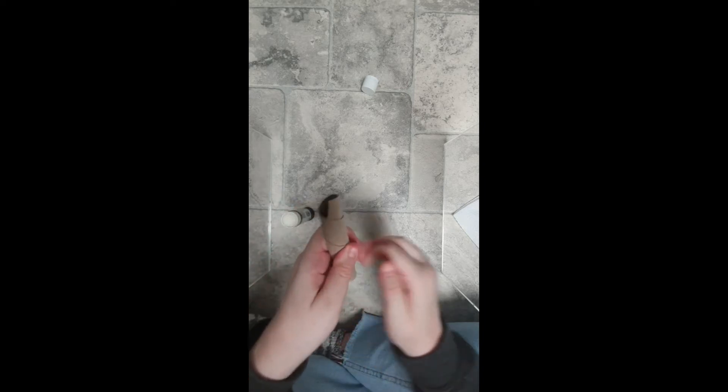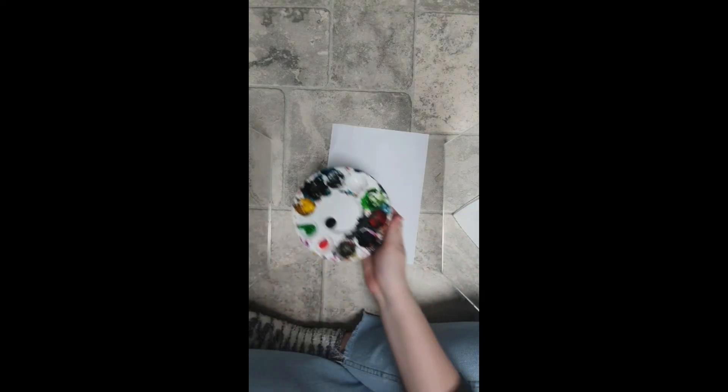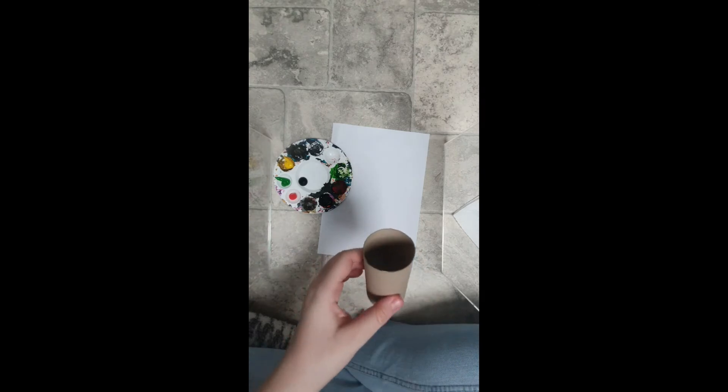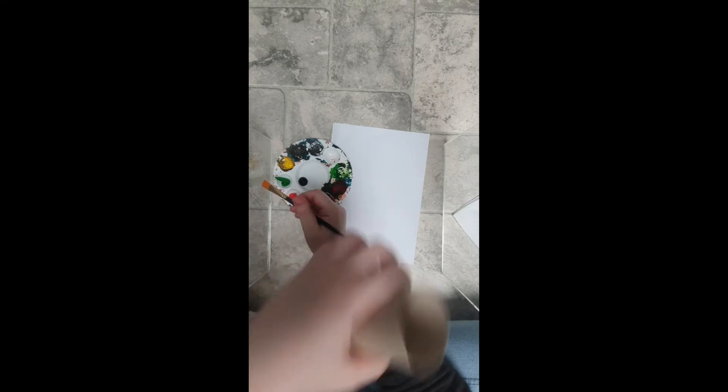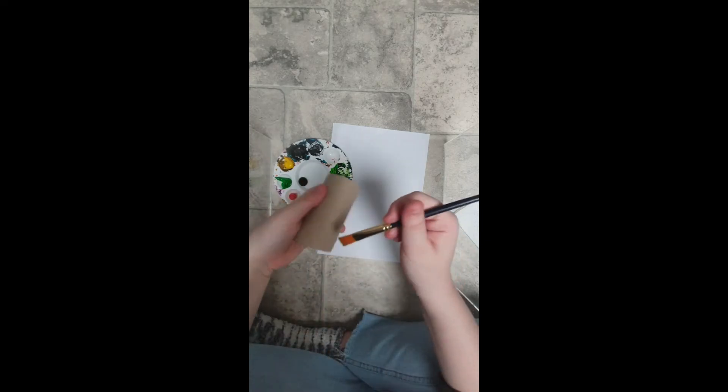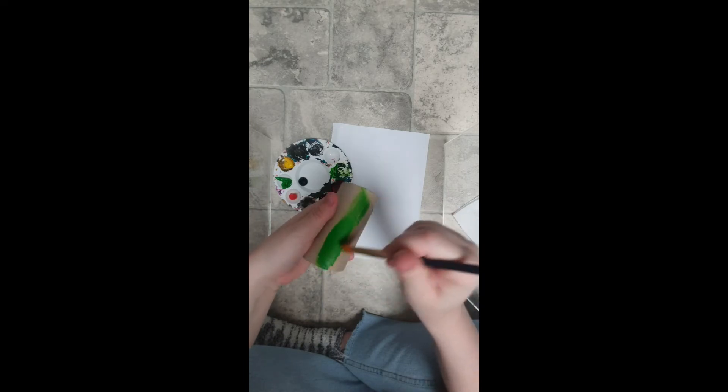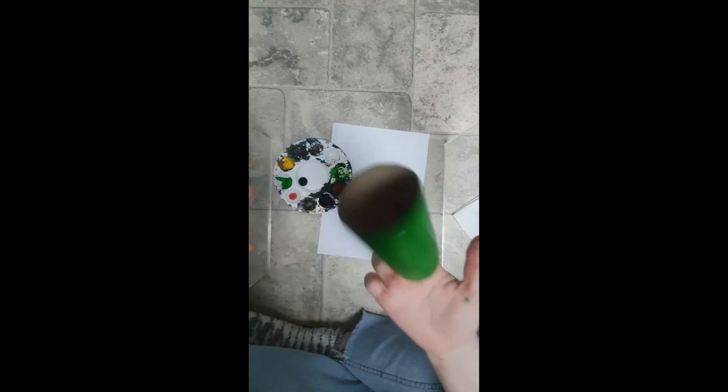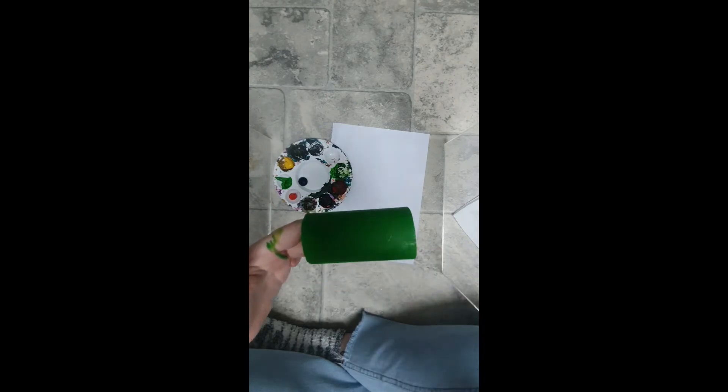Just like that. While that's drying, let's get on to painting our tube. You're gonna get one of your paint brushes and start painting this whole tube green, and you're gonna paint the whole entire tube until it's green. As you can see, I have completely painted the toilet roll, so we're gonna set that aside and let it dry.